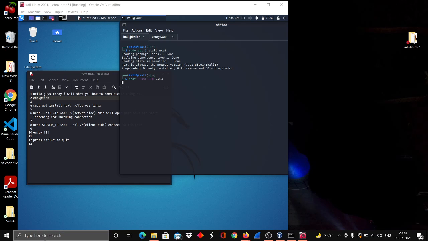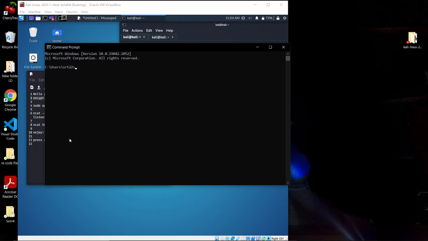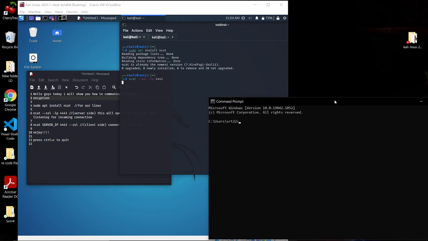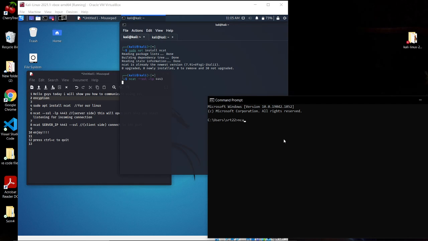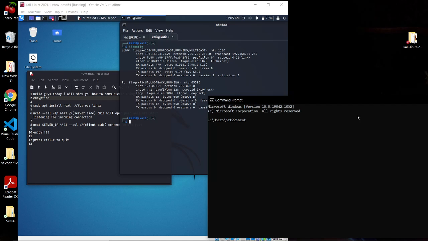So after installing NCAT on the Windows machine, I will open CMD and type, to find my server IP, the command ifconfig on your Linux, and in Windows you can type ipconfig. So type the command ncat 192.8.31.249.